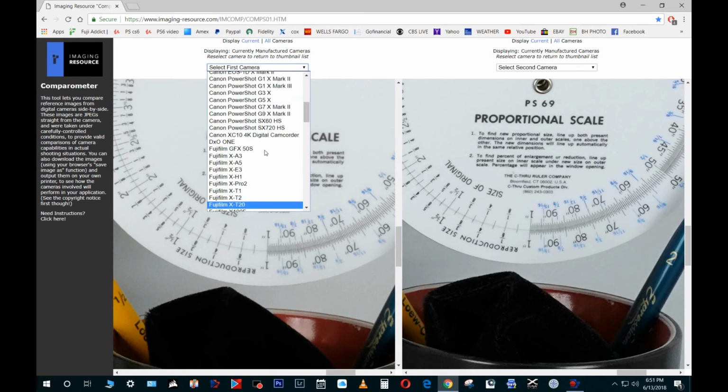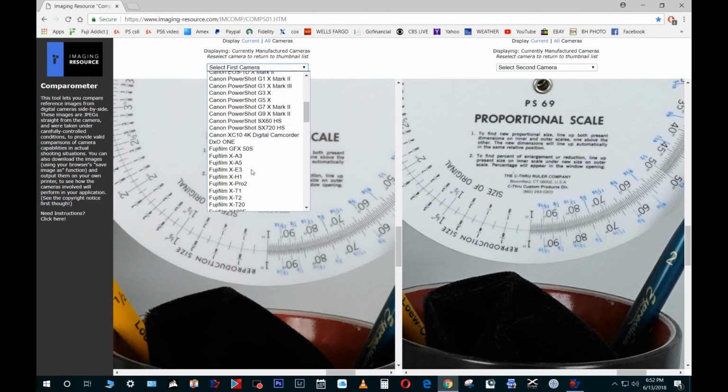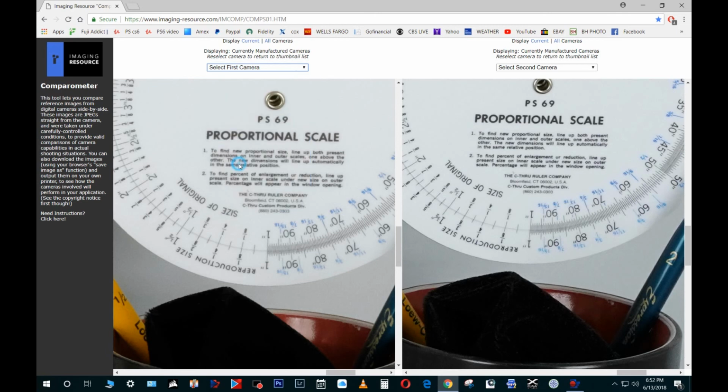Now, please understand this is just a baseline. I'm not trying to convert anybody to Fuji. I'm just trying to show you, illustrate to you, what I can see. If you see other things, then go for it. Whatever you see, whatever you like. This is a baseline and reference point. DxO might be another one. Other photographers' blogs might be another one. The more you compare, the more you research, probably the better bang you're going to get for your buck. And it depends on your usage too. Okay. X-A5.